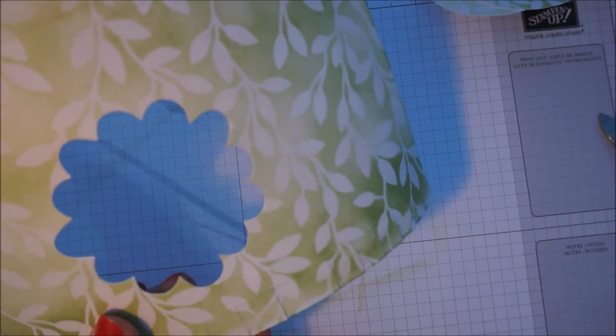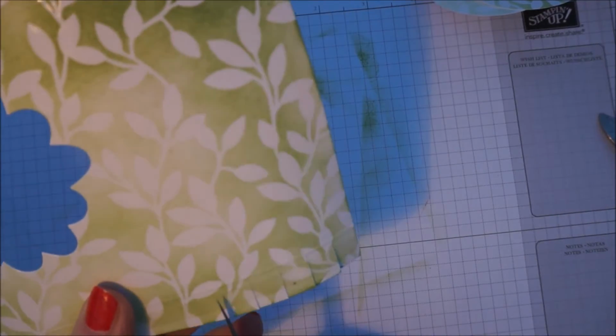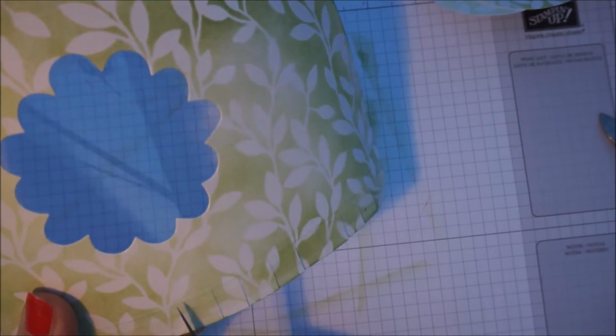and then we're just going to cut down to the score line, because you're going to fold these in to make the circle. So it's easier to take the sticky strip off before you do this, because otherwise you've got to take off all these tiny bits of backing. So it's easier to do it this way. Use a pair of scissors that aren't your best, because they're going to get covered in glue and get very sticky. So I have one pair that I save for things like this, and then I have another that I save for using on ribbons and things like that.